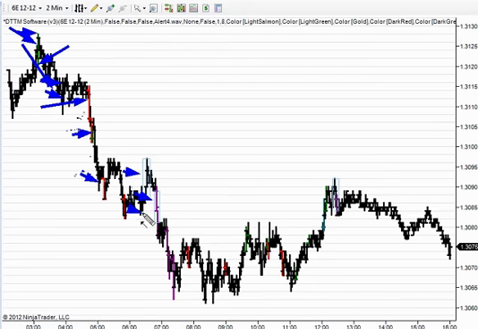And you can see that we just continue. Every time we get a major selling structure, we get follow through until this point in here where we start to see a little bit of buying. But in general, the sellers were very much in control of the market, as you can see.